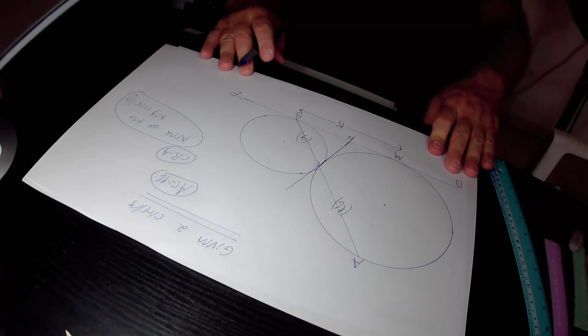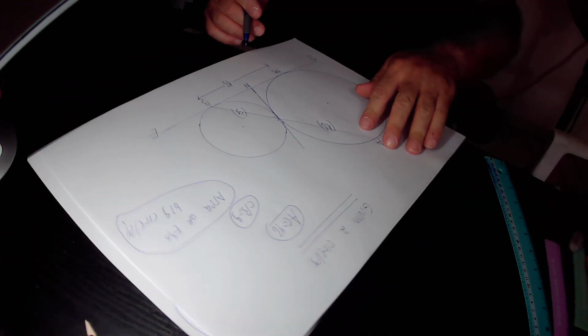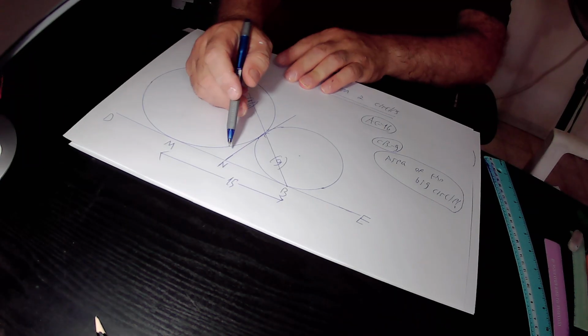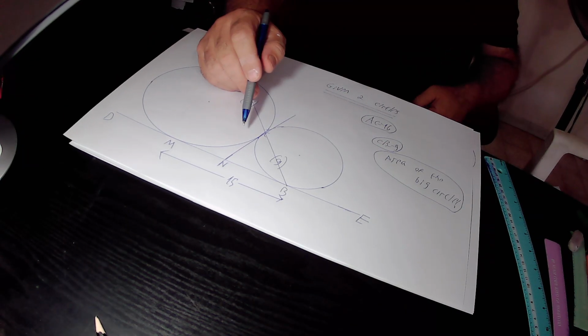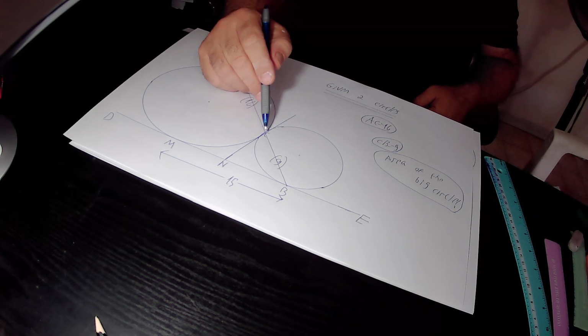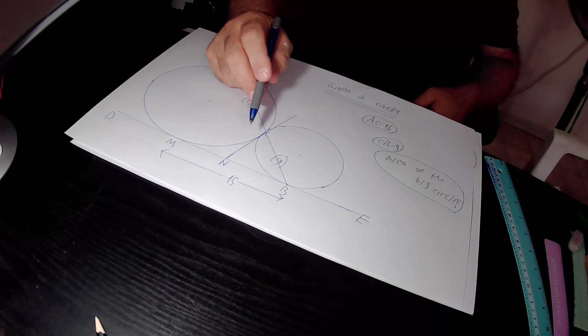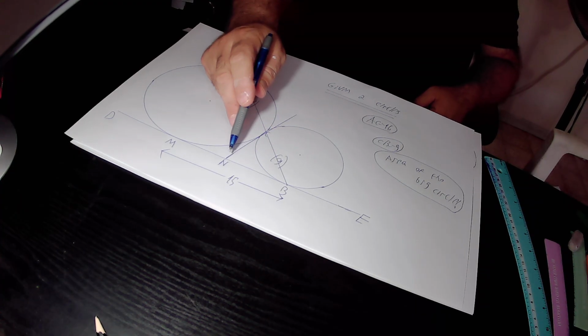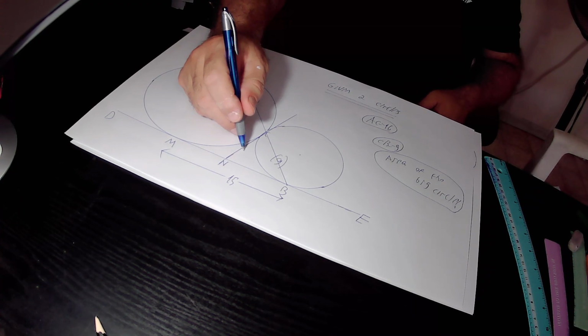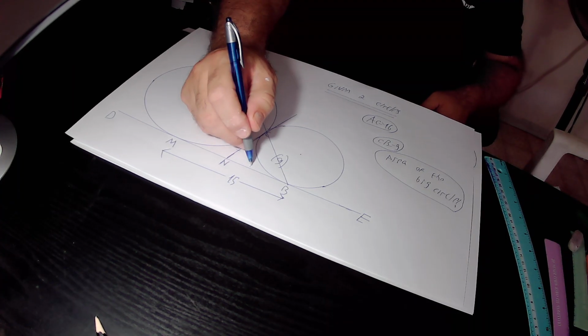In the next step we will focus on this common external point, point N. From this common external point, point N, we have two tangents to this circle, tangent NC and tangent NB, and according to rule 2 they are equal to each other. That is to say, NC equals NB.